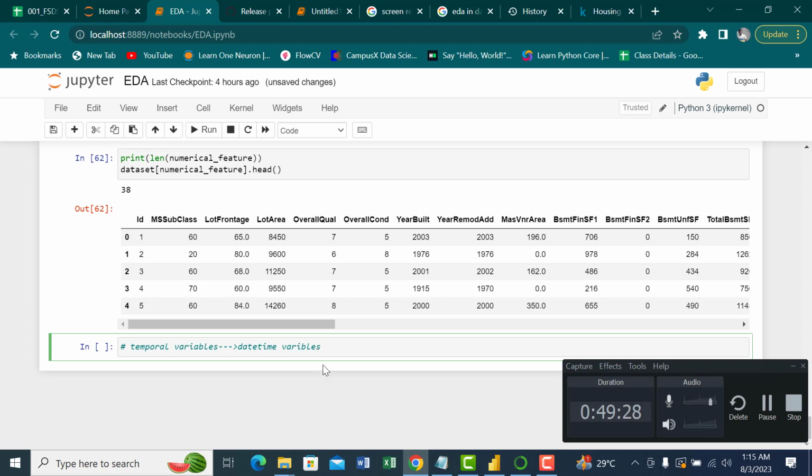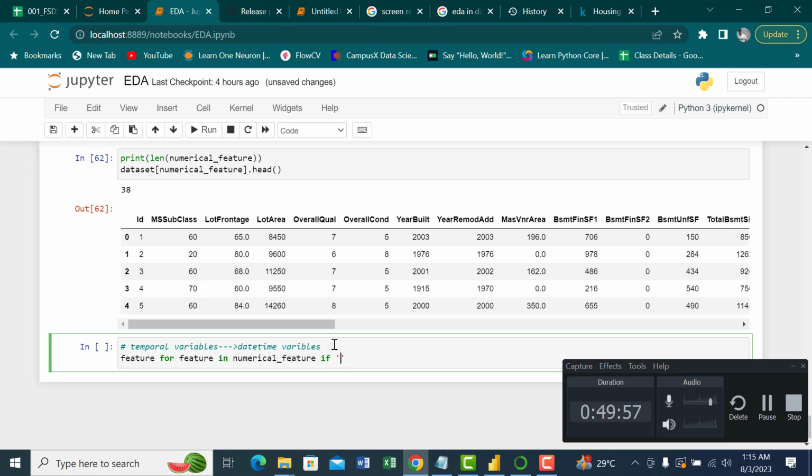So you will see that for feature in numerical feature, I have already copied that variable name.